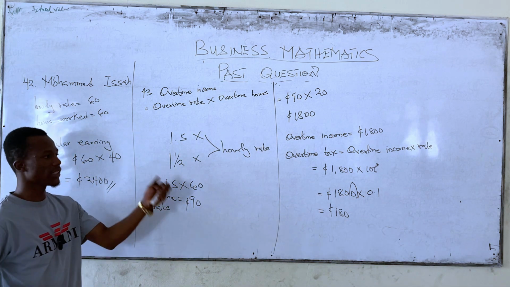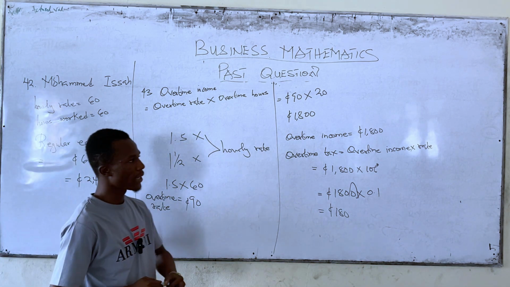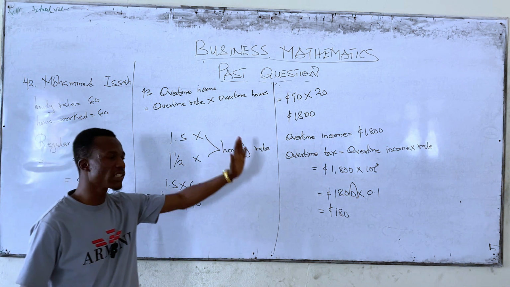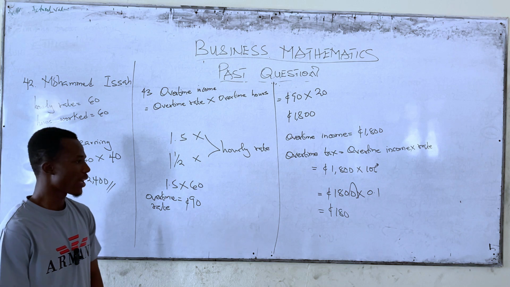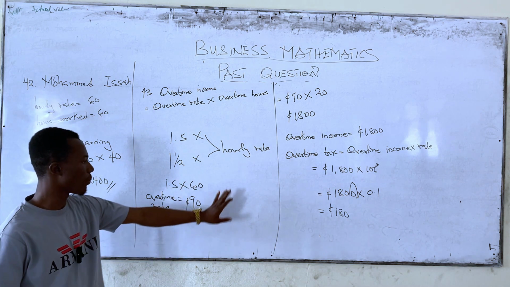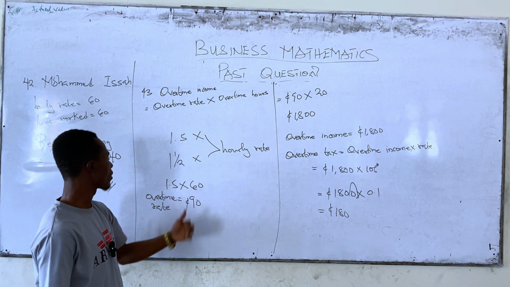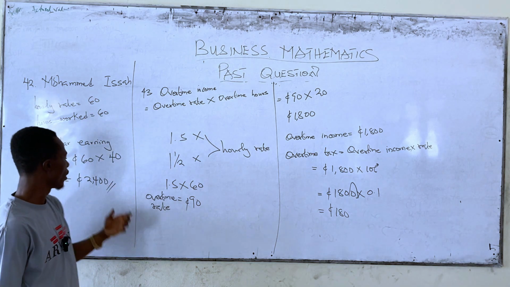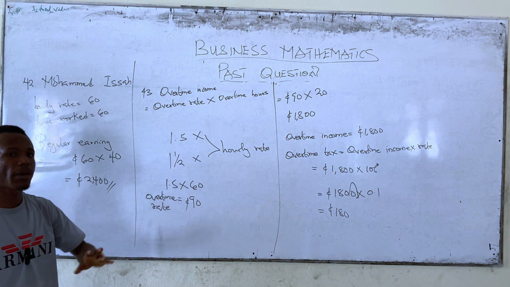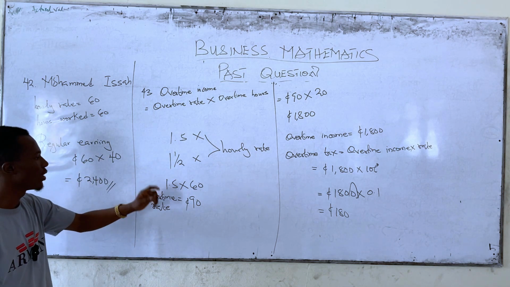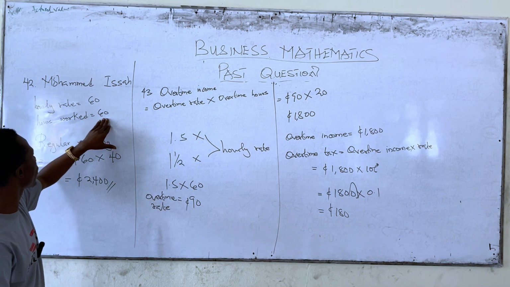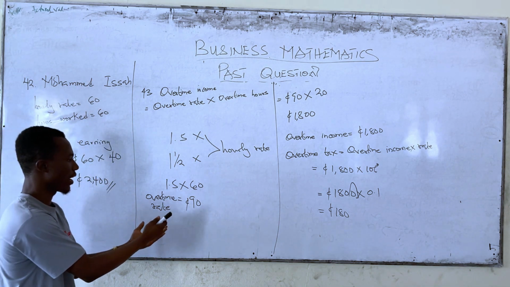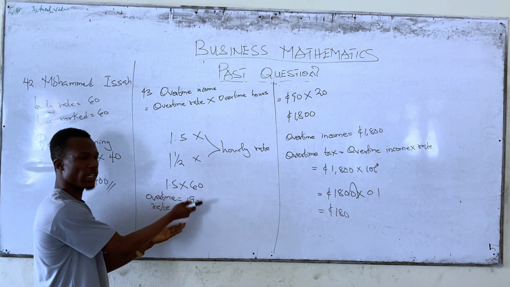I was just breaking it down for you to understand, but when you get to the exam hall and you understand, you don't do all these calculations. I hope you get that. You just take your 40, then you multiply it by the hourly rate 60 to get your regular earning. If it is about tax, you take the remaining 20 hours. You know this one is going to be 90. That is why I said just learn and understand how you get the overtime.